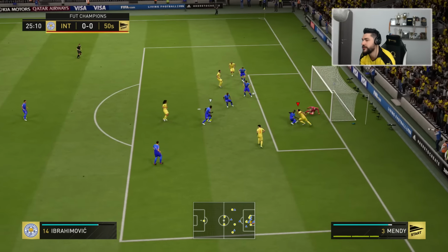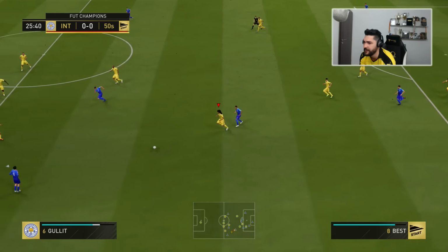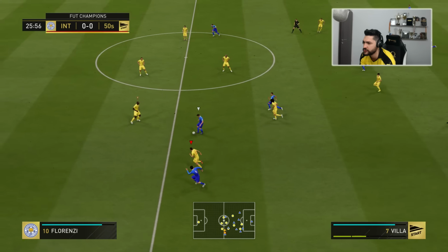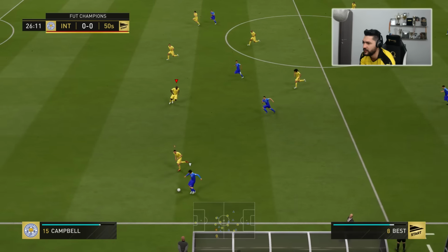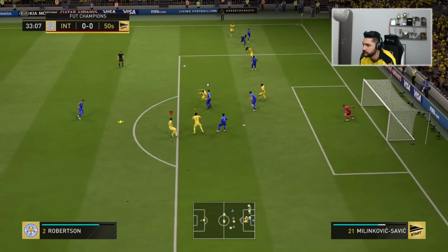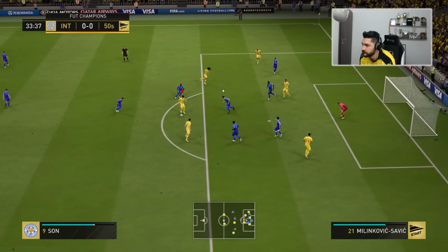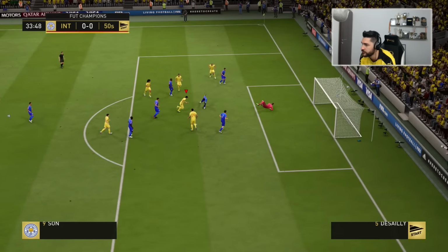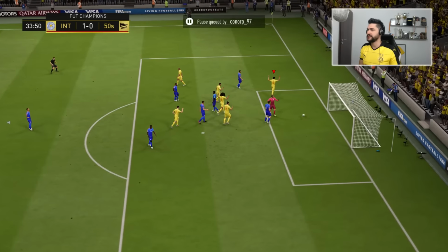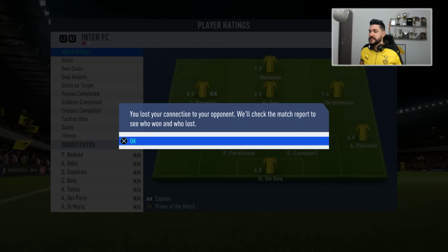Come on, you gotta score that, Ibra. How am I, why am I hitting the crossbar, man? Happened with Ronaldo in the previous game also. He was all alone now, Ibra. Ronaldo, you gotta score it, bro. You gotta score it. Ronaldo, he's gonna quit. Yeah, he quit it.